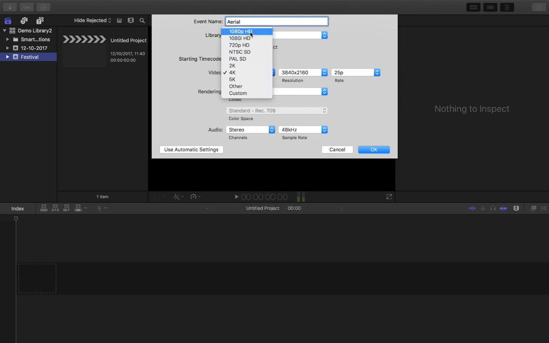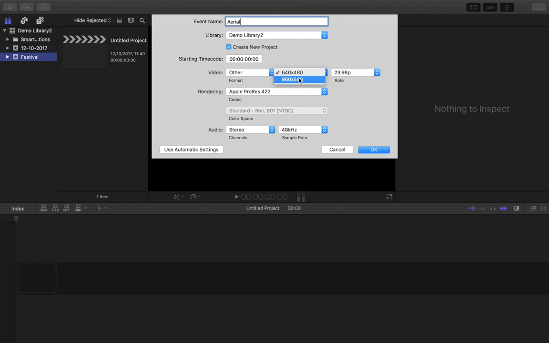So 1080p, for example, is fairly standard. It's the aspect ratio 1920 by 1080. P for progressive, I for interlaced. 720 is going to be a bit smaller. NTSC standard definition, they're quite small frames, and they were sort of previous old school TV, old school DVDs. 2K, 4K, large, 5K, all are quite large settings.